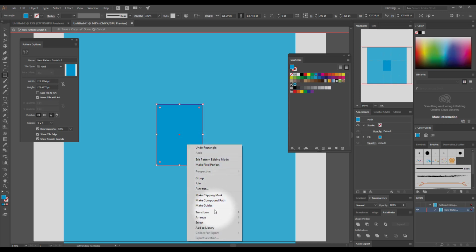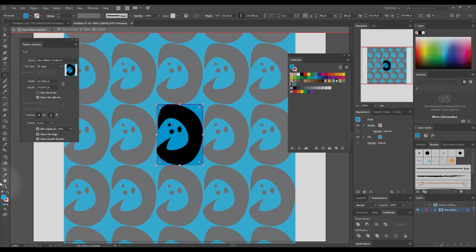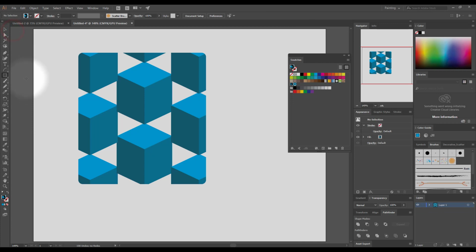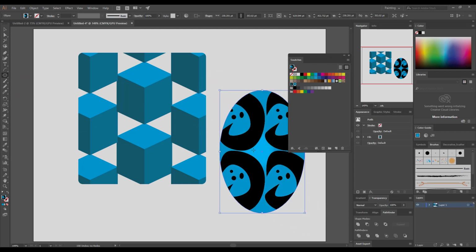We can right click, arrange, send to back, or you can do the draw behind thing. And that's how that looks. I think that looks cool. And you can change the color, you can adjust stuff, and then when we come out of it, we can draw another shape. And that will show up in there.